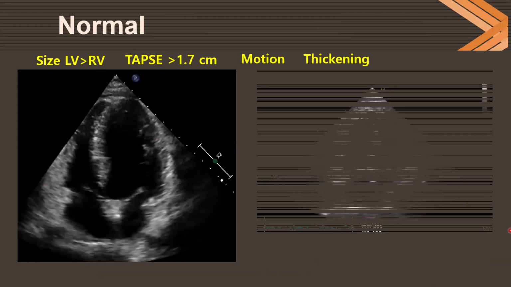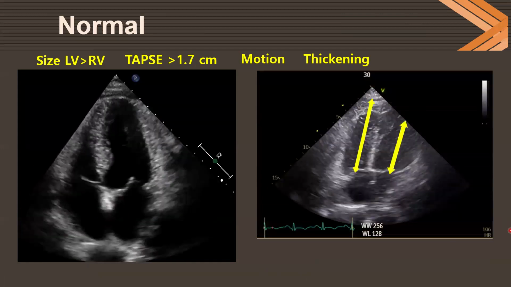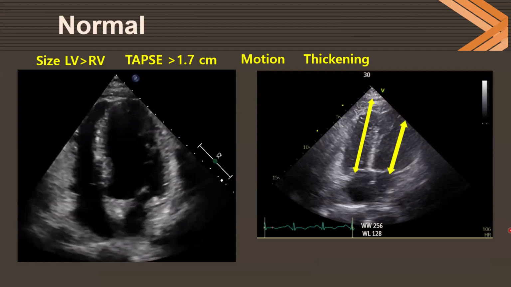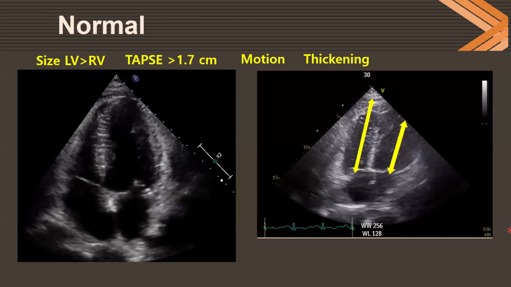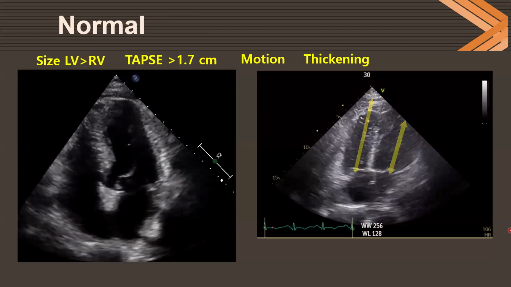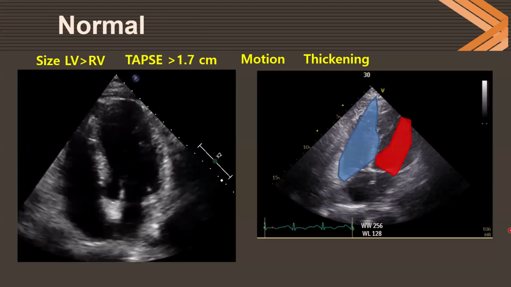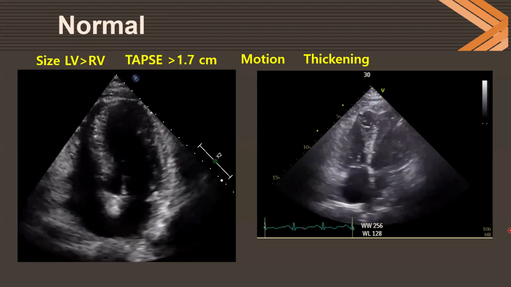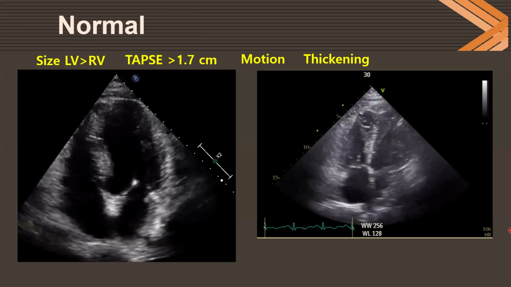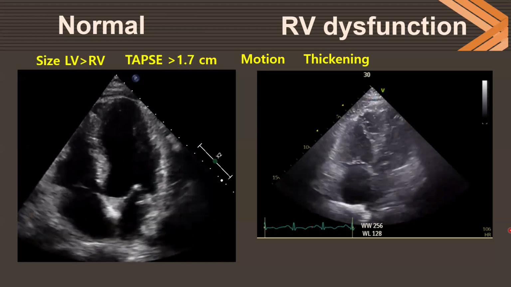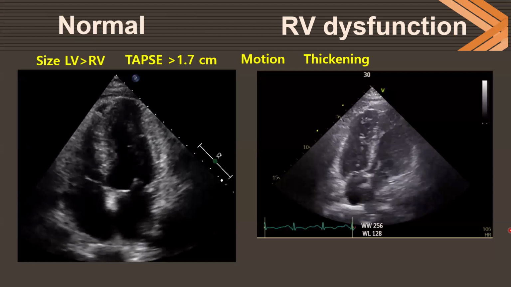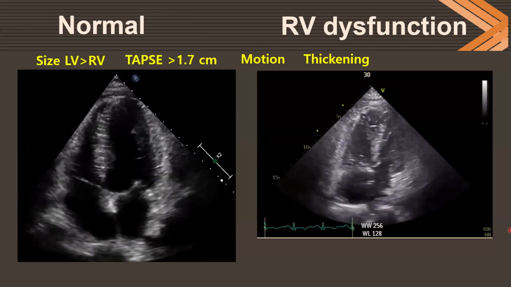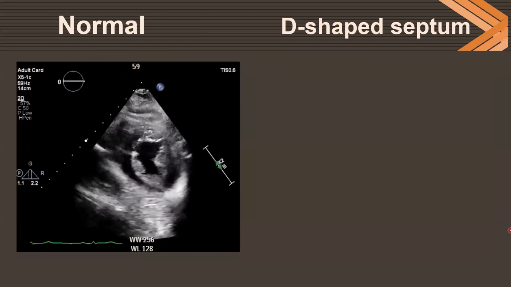Compare this normal video to this one, where initially you will find the right ventricle is enlarged. It is participating in the apex even more than the left ventricle, and you will find it larger in size than the left ventricle, and the contractility here is not so depressed. So this is a sort of right ventricular dysfunction. The left ventricular function is normal, the right ventricular function is not.